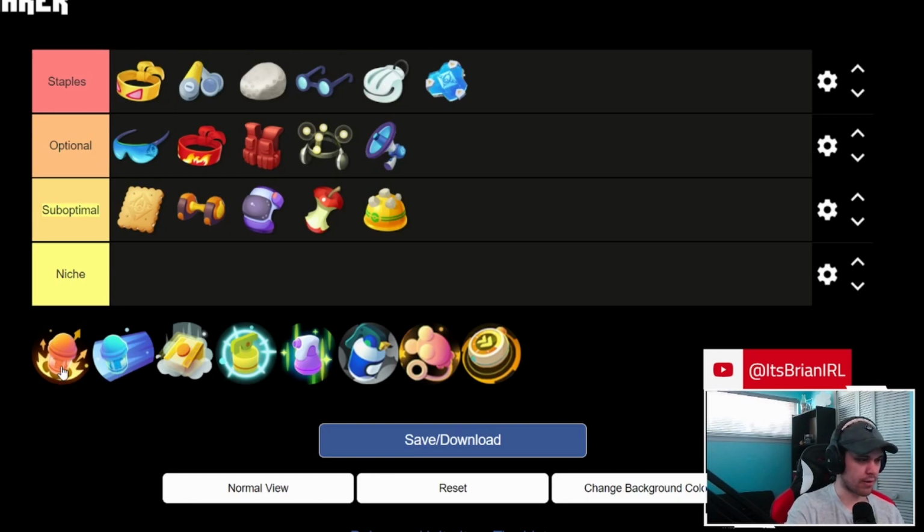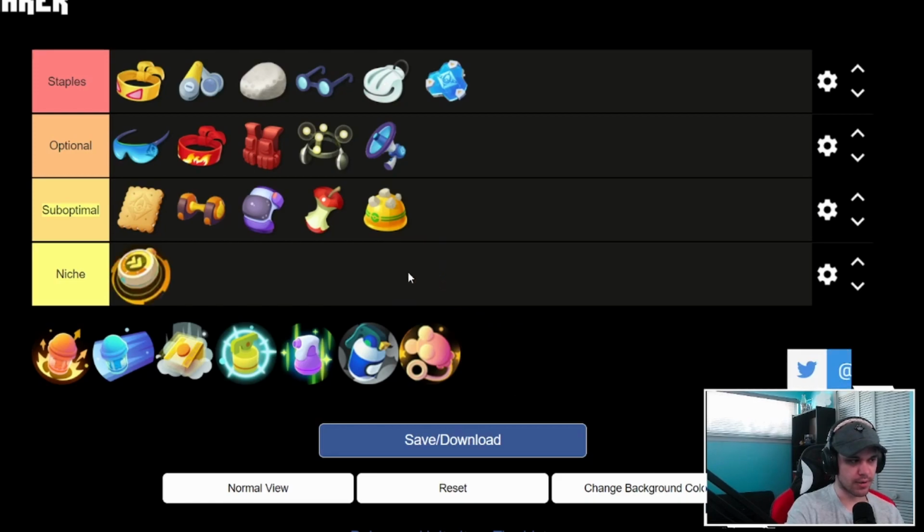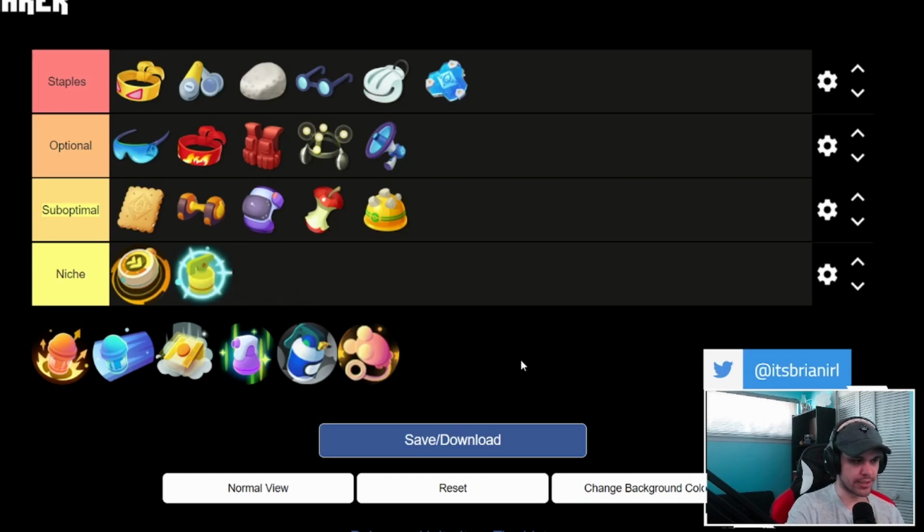Anyways, the battle items, okay. In terms of the battle items, I'm going to put the Goal Getter in the niche category, and the Full Heal in the niche category as well. These two items are very strong items. The only problem with them is that they're very inconsistent and situational, and they're purely dependent on how the enemy is playing and what Pokemon they're playing. And that's kind of the biggest problem with them right now.